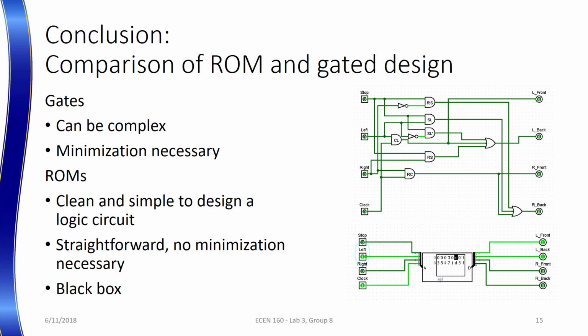To conclude, we have learned that using gates directly to implement a circuit can be a complex process. Even after significant minimization of the Boolean problem, the gated circuit in this lab still has many parts. In contrast, the ROM lookup table yields a clean, simple, and easy to understand circuit design. The process to create a ROM lookup table is very straightforward, with no minimization necessary.